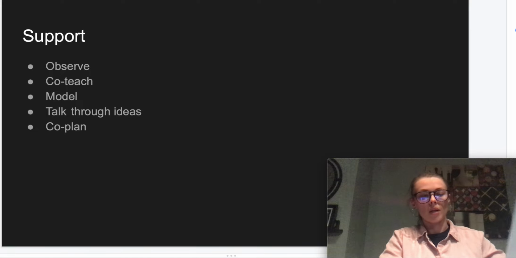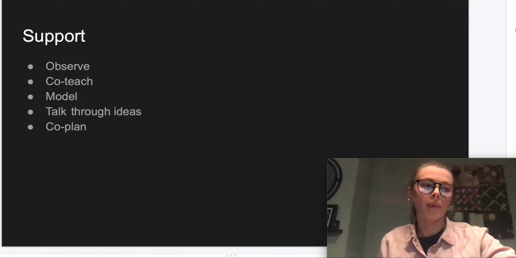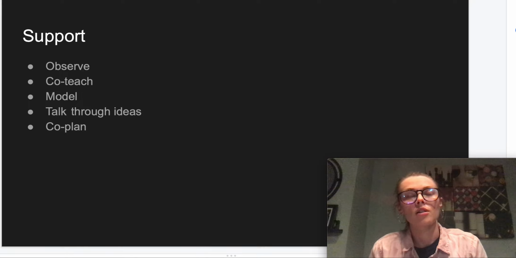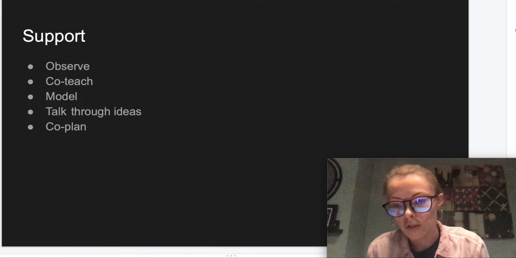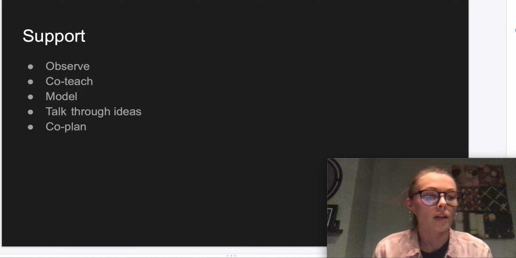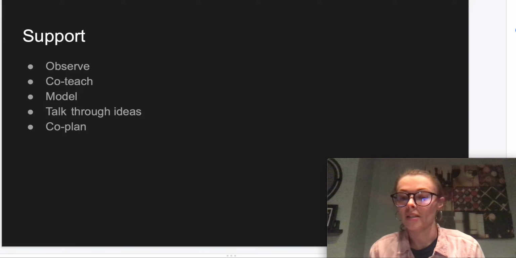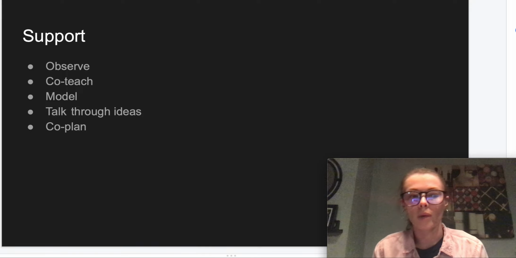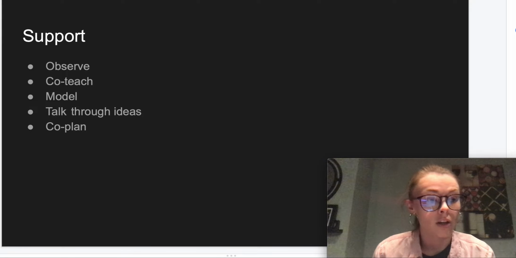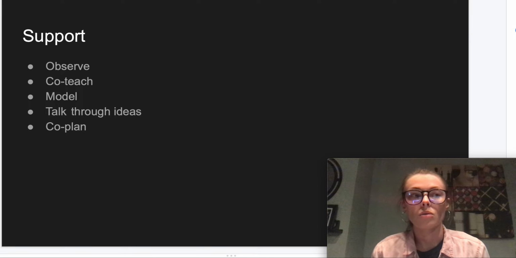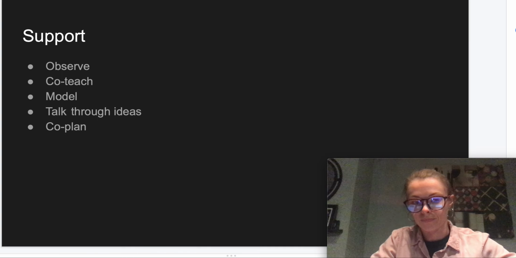All right, so next up, and this is really important, we're going to talk about how the reading literacy specialists can help support. And you know what? The answer is in numerous ways. So these are just some of those. So that could include observation, co-teaching, modeling a specific lesson or a new strategy that you might be unsure of. It could be planning together, talking through new ideas, providing resources, and many more. And what's also important to note, support is going to look different for each individual. So whatever is needed, it certainly can be figured out.